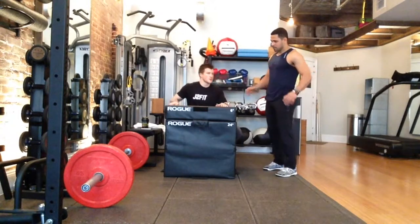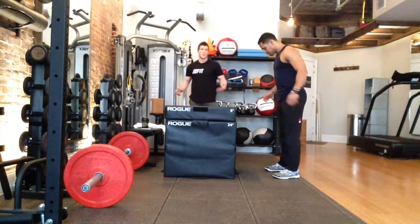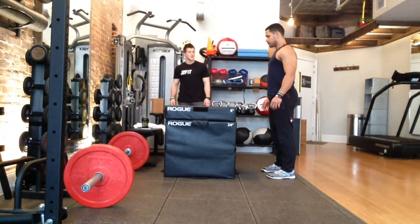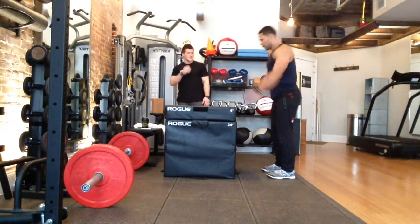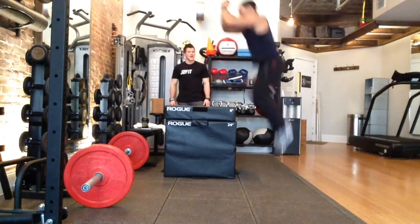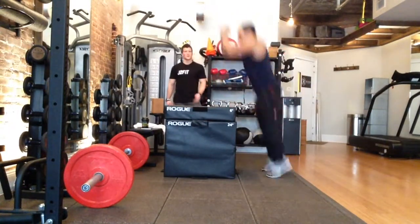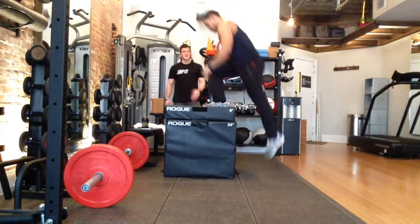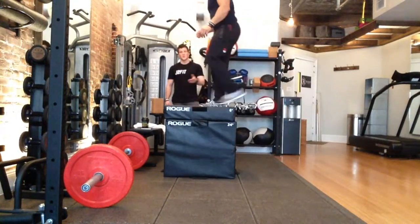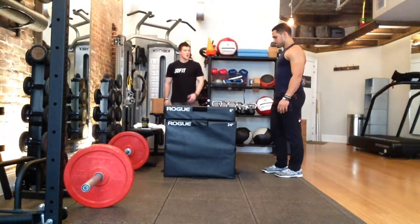Mike Barbeau is going to show you how to do a box jump correctly without hurting yourself, as well as being the most energy efficient. You can see he's landing softly — he's not collapsing on the land, he's stepping down. I really recommend not jumping down; it's a lot of joint pressure. It's a long 90 seconds, and remember, this is the first leg of the pit. You don't want to get in trouble when you hit the deadlifts or the thrusters.